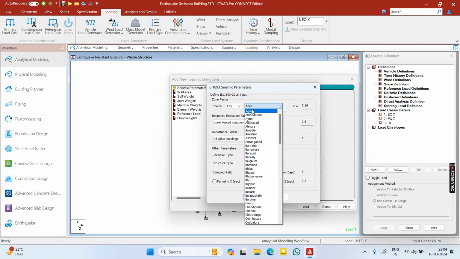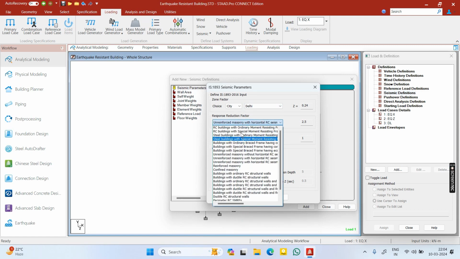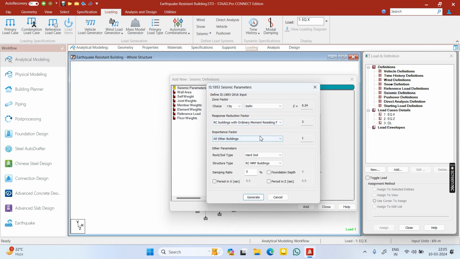I take the city as Delhi, and this is our RC building with ordinary moment resisting frame, OMRF building, and it is residential. The soil is medium, and for all other buildings the damping ratio for the RCC structure we take as 5%.